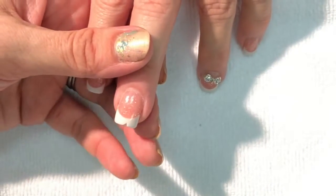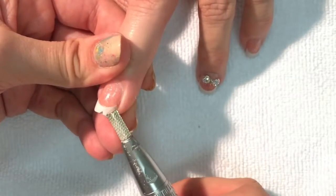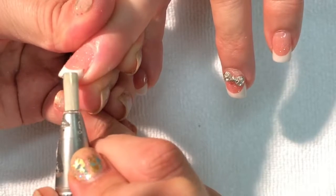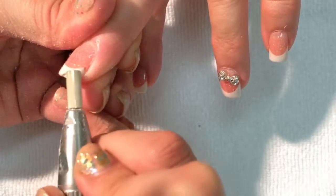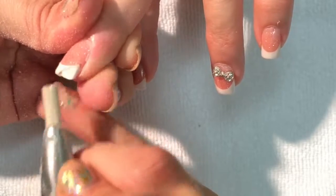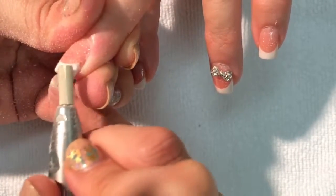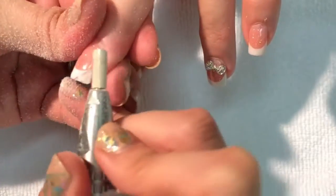So I'm going to take my electric file with a medium grit carbide bit, and I'm just so, so carefully going to begin to reduce this. It's like surgery — it's like that game Operation that used to freak me out. If you do this in the wrong place, you'll rip the whole thing off, and it'll scare you.